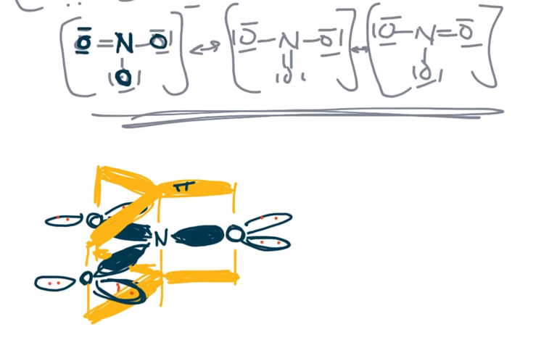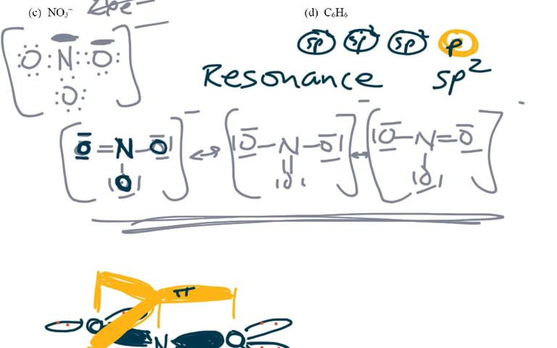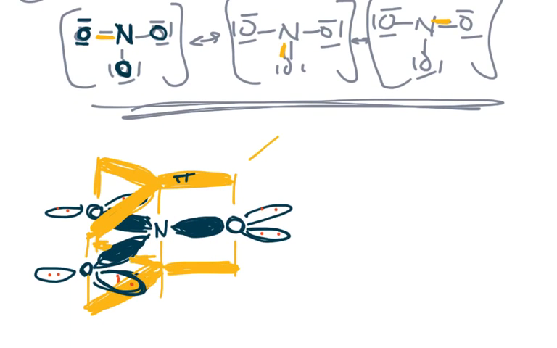So what that means, if we go back to our picture, is that there is a pair of electrons that spends 100% of its time holding this molecule together, a bond between each nitrogen and oxygen. And then there's one more pair of electrons that spends its time on all the atoms. It doesn't jump from place to place. It spends all its time here, above and below, and that helps to hold it together.